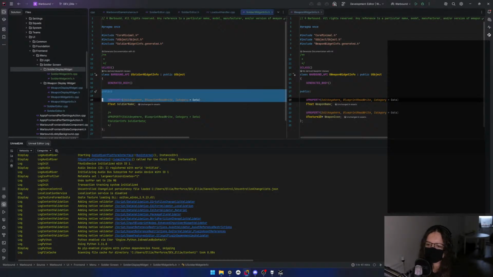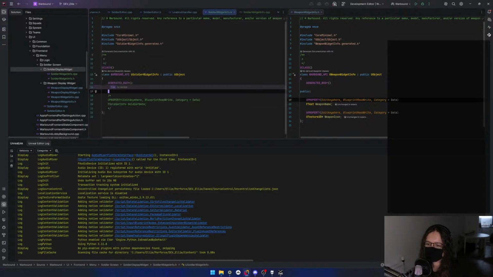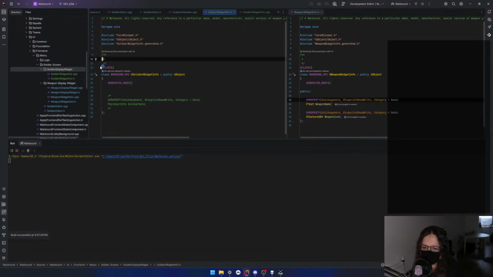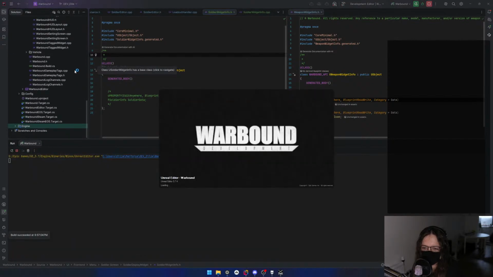Okay, what if it's just literally an empty UClass? Could it be the path? Could it not like soldier display widget as a directory name?